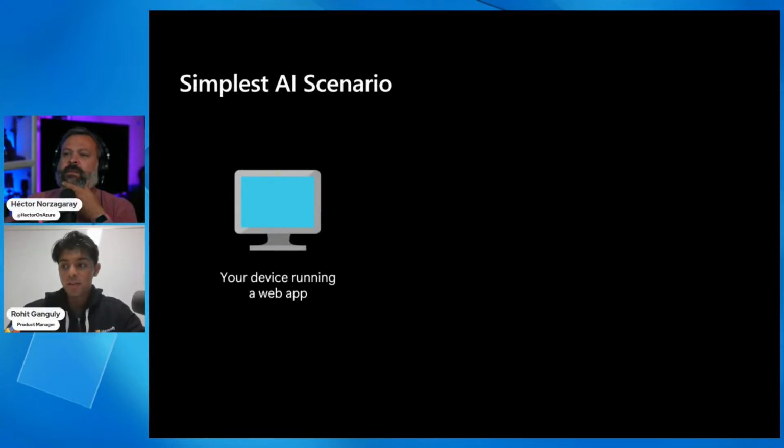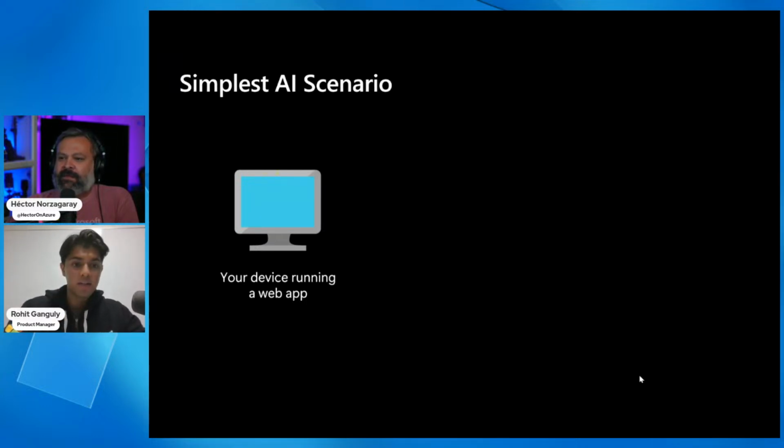We can jump into a really basic AI scenario here. And I want to emphasize that this is an incredibly basic AI scenario. I wouldn't recommend this for production. I wouldn't even recommend it to test it out. This is literally just the most basic thing you can do if you have something running in a web app and you want to get the output to your computer and print it out in the console or render it in HTML, whatever you want to do.